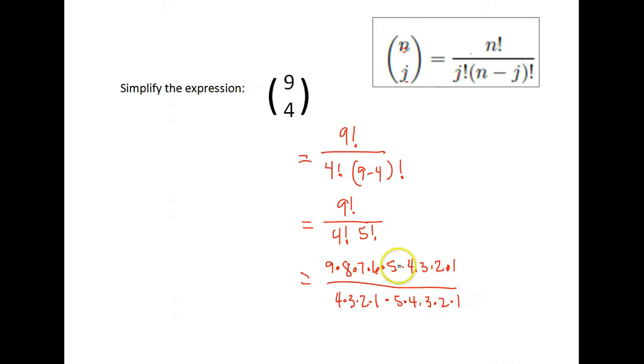Now when we're simplifying these, notice I have five, four, three, two, one multiplied on top and the same on the bottom, so those can cancel one with another. I can also simplify more. Notice three times two here is six, so I can cancel that with the six in the top. So I'm left with nine times eight times seven over what's left in the bottom, just four times one, so divided by four.